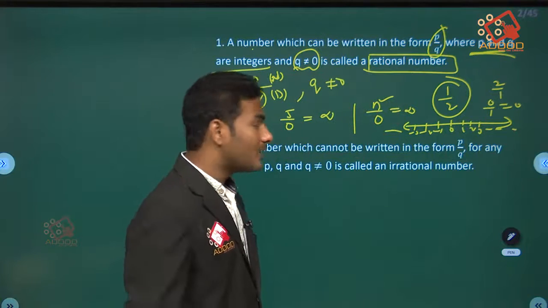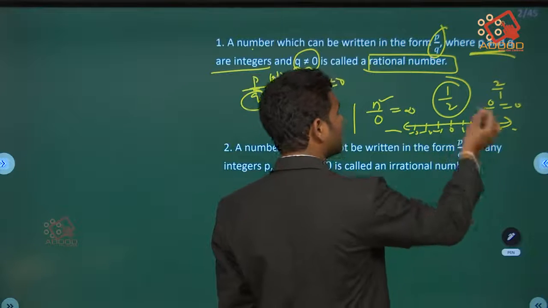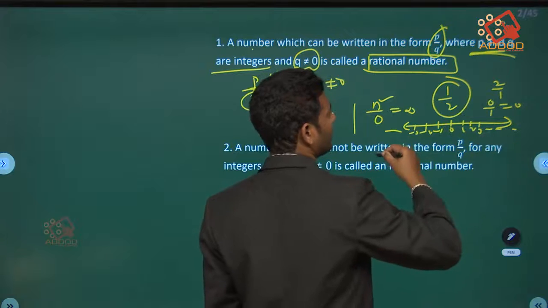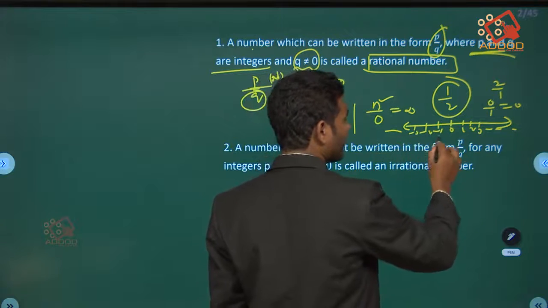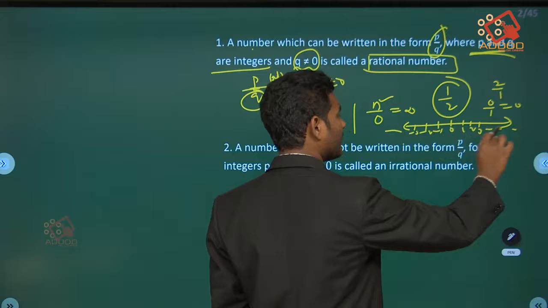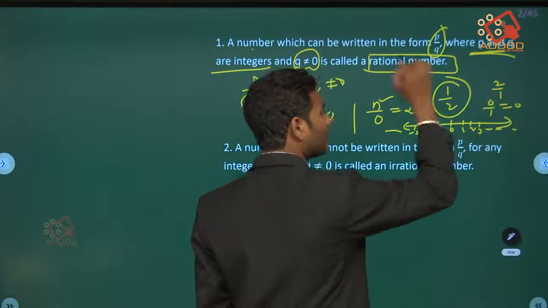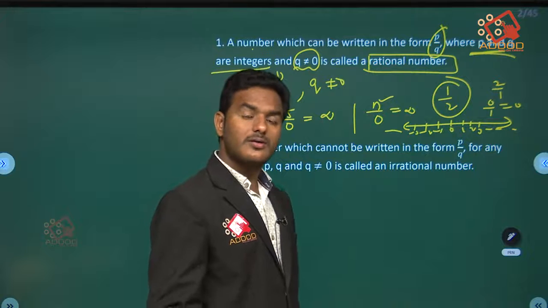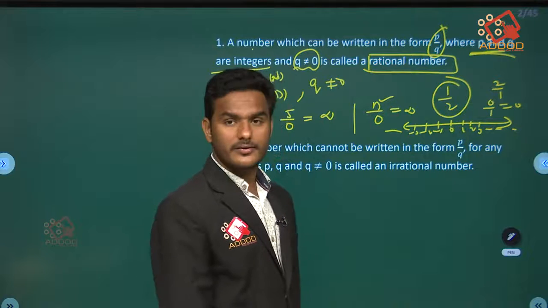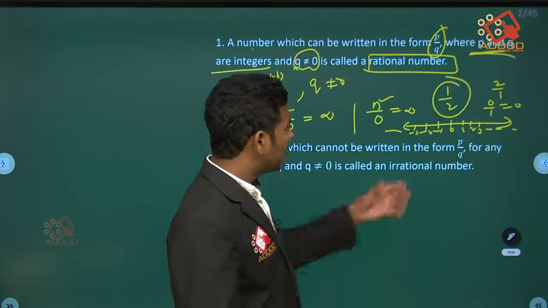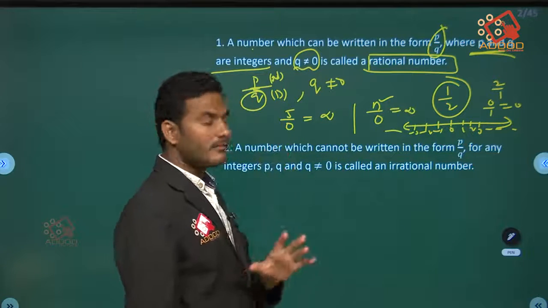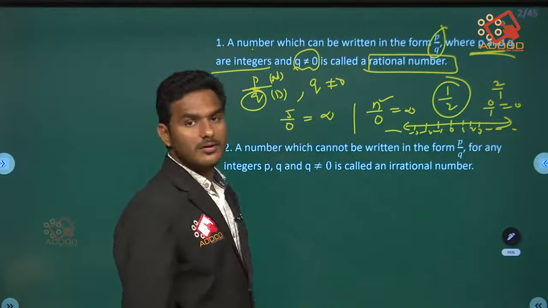Like that, any integer value you take from the number line is a rational number. Whether you take a single digit or double digits, whatever number you select, you can write the denominator as 1. So those are also called rational numbers. Understood? All these are rational numbers, and the numbers which can be written in the form of p by q, where q is not equal to 0, are also rational numbers.